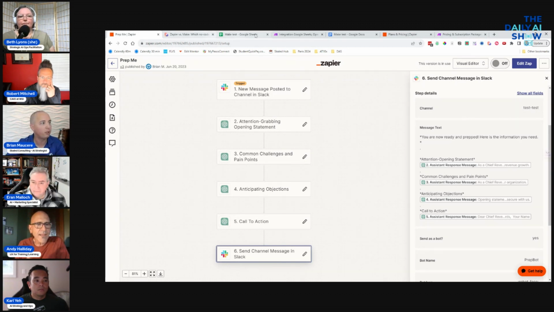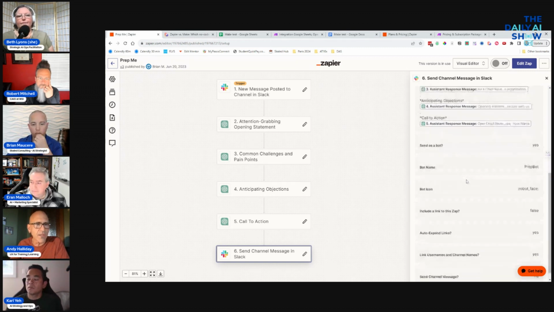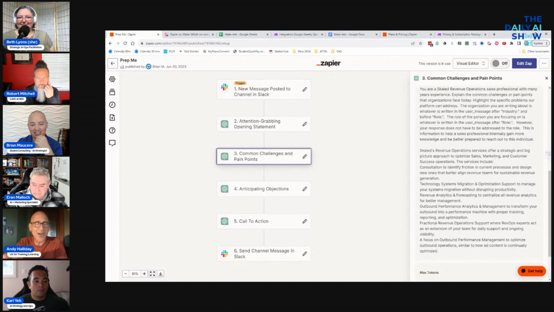So that's another point, which is the example that you've used here shows the use of Zapier as a prompt manager in managing interactions with ChatGPT, OpenAI, or other large language models that are accessible through Zapier. Building a prompt, you see how much text is involved in each one of the prompts that Brian did. He's a prompt master. He's the trainer for prompts for the AI exchange. So there's a lot of intellectual property that's put into that. You would capture that in Zapier and give it to everyone in your company.